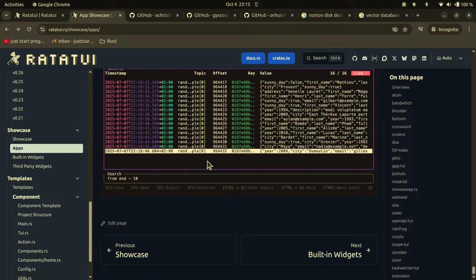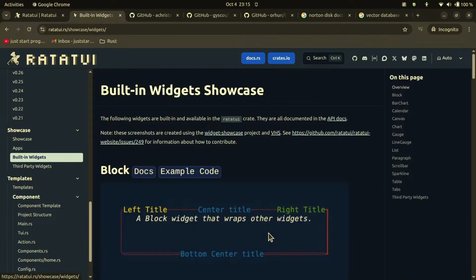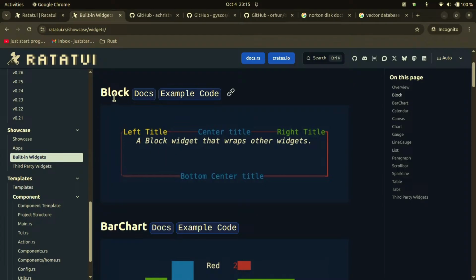Oh, okay, and let's move on to built-in widgets. What's in here? Built-in widgets showcase. Okay, so what do we have? Block. So block can be like this, wherein it can be rounded, tried this before. Left title, center and right. Bottom center title.